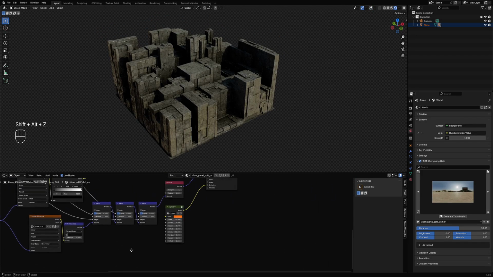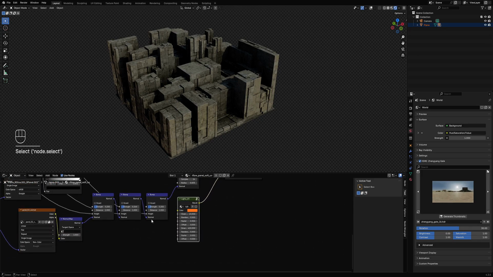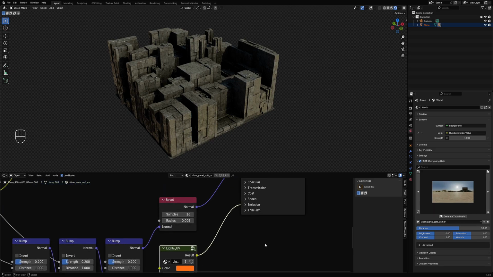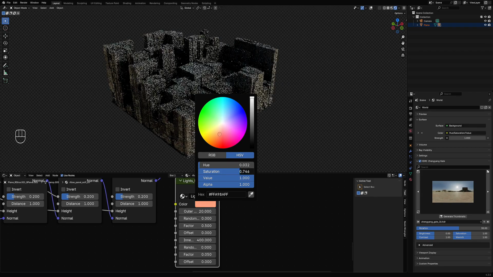Okay, and then we're going to open up the lights. Lights UV means it's using UV mapping. You can Tab and go inside and just change it to object mapping. It's easy. You just look at the mapping and just use the object as the connection instead of UV. If you want this to use object mapping, just go in there and change it. The node is pretty easy to understand. Okay, so emission, set this to 20. Now we can see the lights, and let's change the saturation.